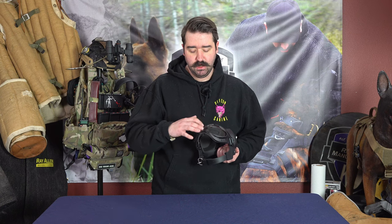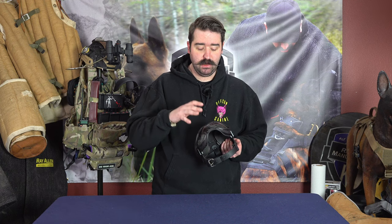The last version that we showed you guys was a two-lens system — it had the bar kind of in the middle. This is a single or mono lens system. The cool thing about this is it's a hundred percent all original design. This was not taken from rec specs or anything like that. He designed this a hundred percent himself for optic objectivity, for the dog to see everything that a dog can see through this lens.